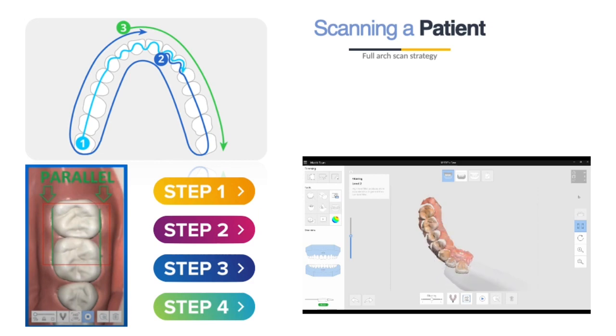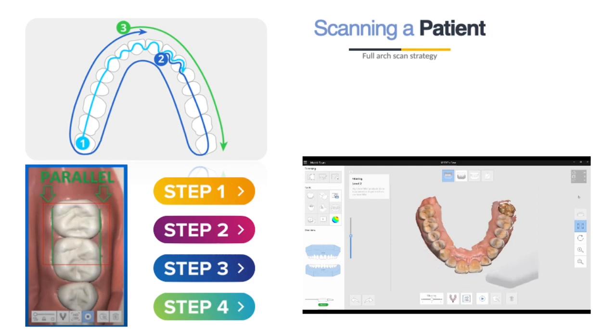So the scan sequence starts by understanding the path that you're scanning. As this is stitched together, it's going to go from the posterior to the anterior, rocking the anterior, then back to the posterior, then to the lingual, then to the facial. So you're stitching a number of images together, or video, in order to fabricate this kind of model. So it will be a digital model.